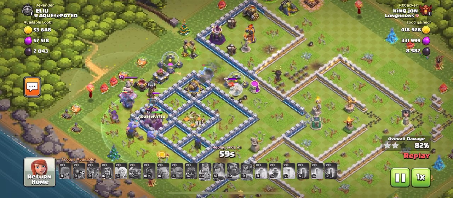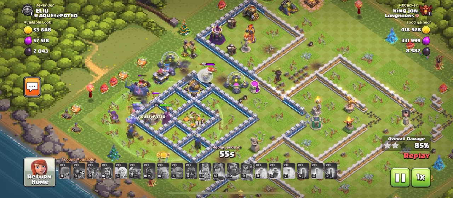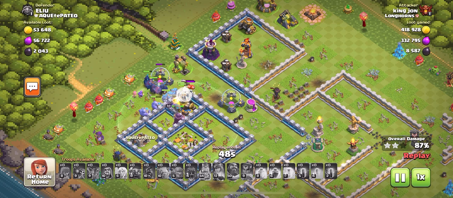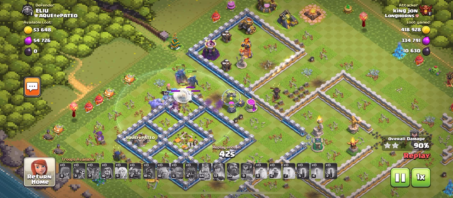The bowlers are untouched. My heroes are untouched. My golem is taking fire like he should. That's his job. And we are working our way from the west coast to the north, and we just have that one Inferno Tower left to go that really should present maybe a problem.